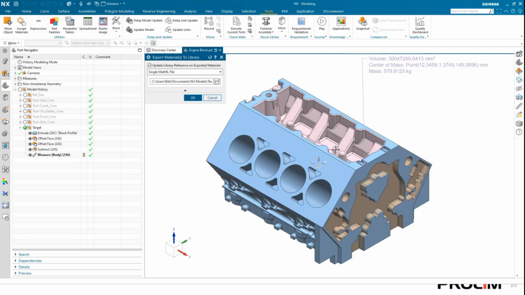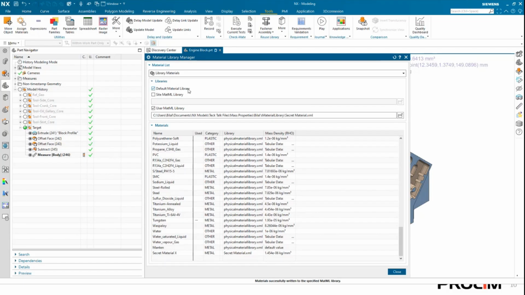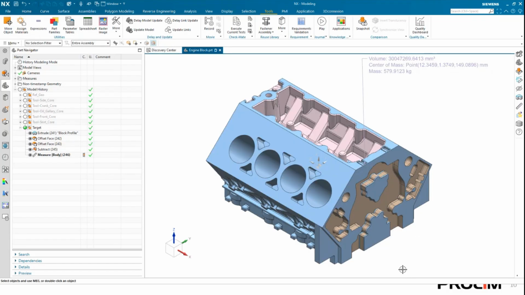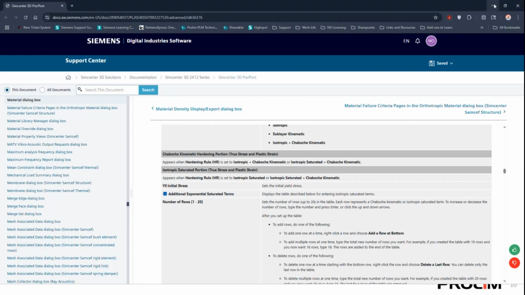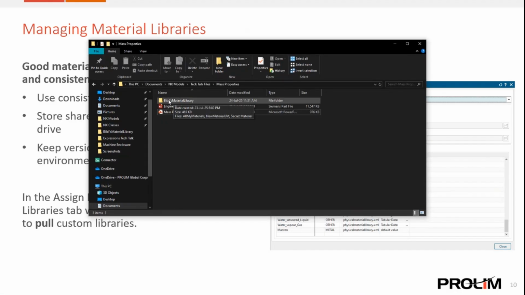And I'll press OK, and it'll immediately create a directory, or it'll then point to that directory, and you will then be able to pull from there. In fact, let's just do a quick check, just so that I can prove to you that I'm not just doing things here and there. Let's just go to, I might have to come out of full screen mode here. Give me a second so that I can pull up, yep, here we go. So here, I've got my material library, and here all my materials are now kept as an XML file.